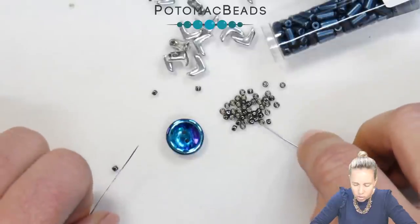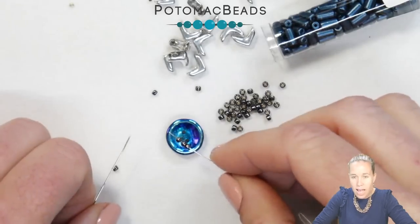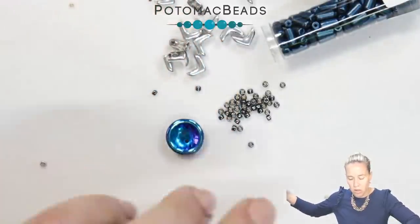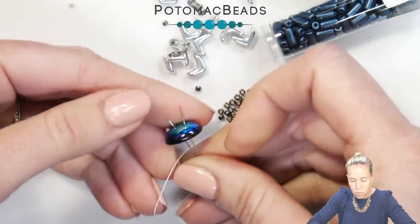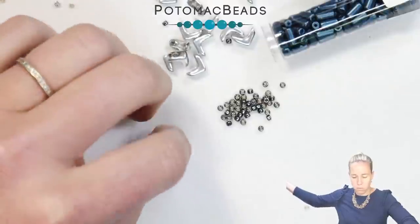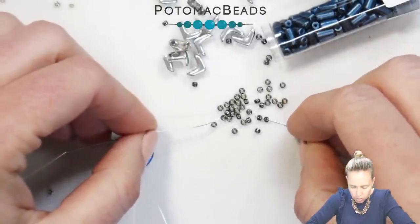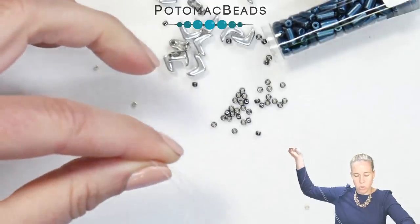I'm going to add three of my seed beads. Add those and make sure you have the same amount of thread on both sides of the needle. Drop those three seed beads to the very end of the thread, then put on your button so it is domed down with the thread coming out through the top. Coming out the back of your button, add two 11s to both the right needle and two 11s to the left needle, and let those go down to the button.